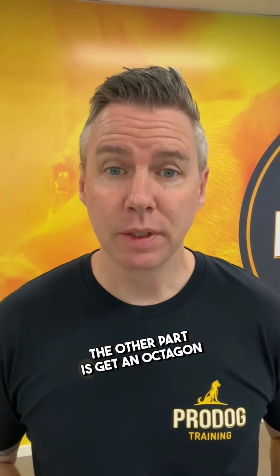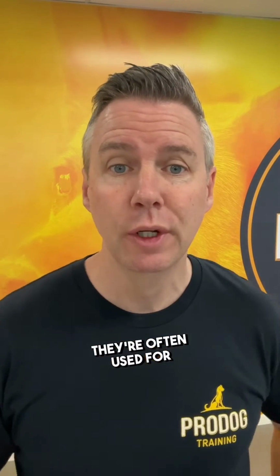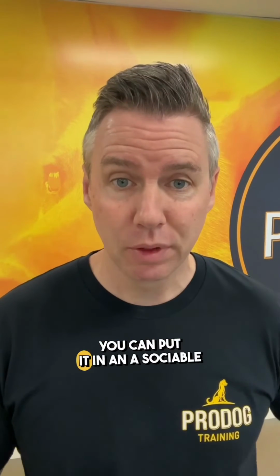The other part is get an octagon pen from Bunnings. They're often used for toddlers. Our pups shouldn't be able to free roam around the house and cause absolute destruction. You can put it in a sociable place in the house, and the pup should be in there when you can't actively supervise and manage behavior. A lot of problematic behavior starts to develop because the puppy gets to practice it, and a lot of it is self-reinforcing. Get the pup out when you can.